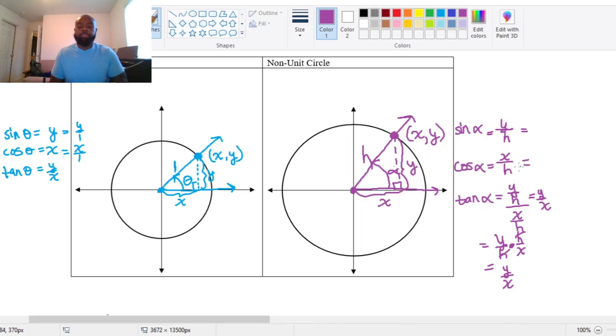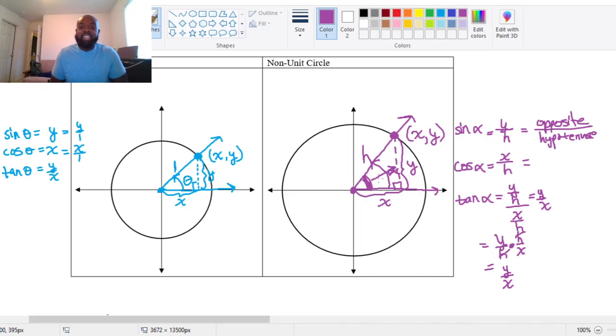In right triangle trigonometry, if this is my angle theta, then instead of calling these x and y, we can call them words related to where that side length is in relation to that angle. Since alpha is this angle here, across the triangle from alpha is the side length y, which measures y long. Since it's across the triangle, we call it the opposite side, and h is the hypotenuse of the triangle.